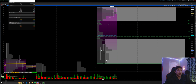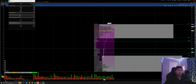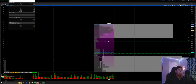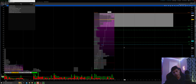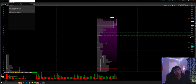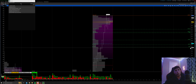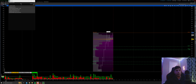So you can see where we accumulated some buyers, and then that got distributed up here as we found some selling, a little bit of two-sided trading going into the close as people were taking profits along the way. So hopefully that makes sense. As far as your downside destinations, there they are. 59.75, fill at 56.75, start at 56, fill at 48.50, start at 43.50, fill at 41, and then you have nothing, a vacuum until 48.15.